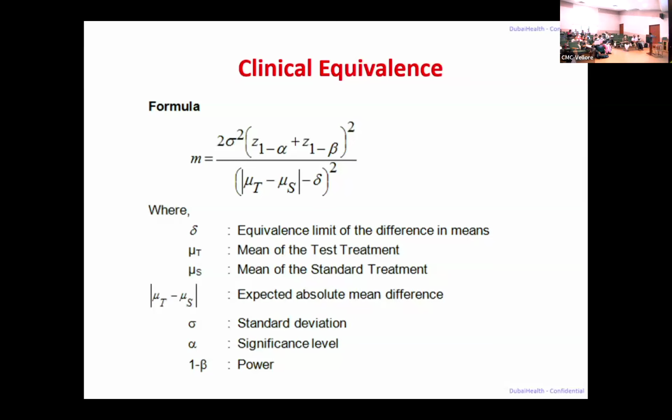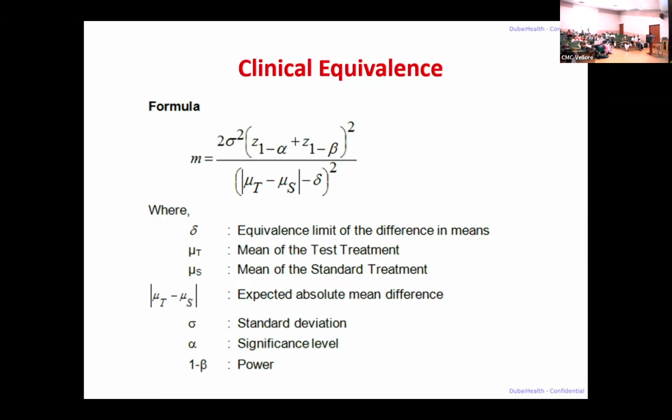Their common sense says that there is a small difference between the two, and therefore your sample size has to be much higher, as we do in superiority trials. In non-inferiority trials, the question is that you have fixed your delta, and whether that difference comes within the delta. Therefore, the sample size calculation depends on whether this difference falls within this.